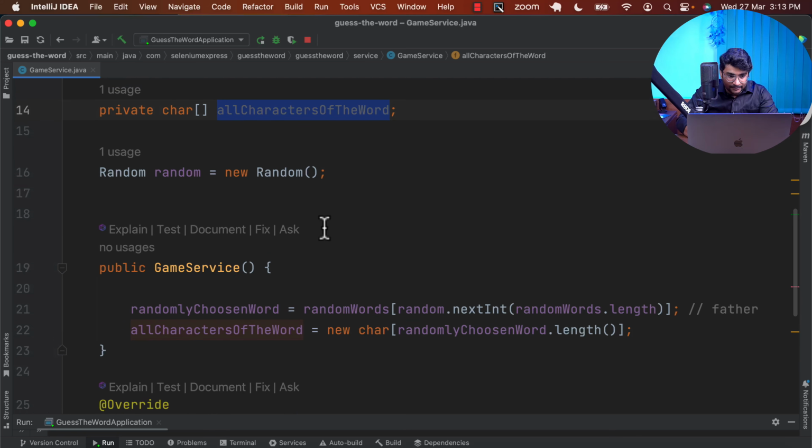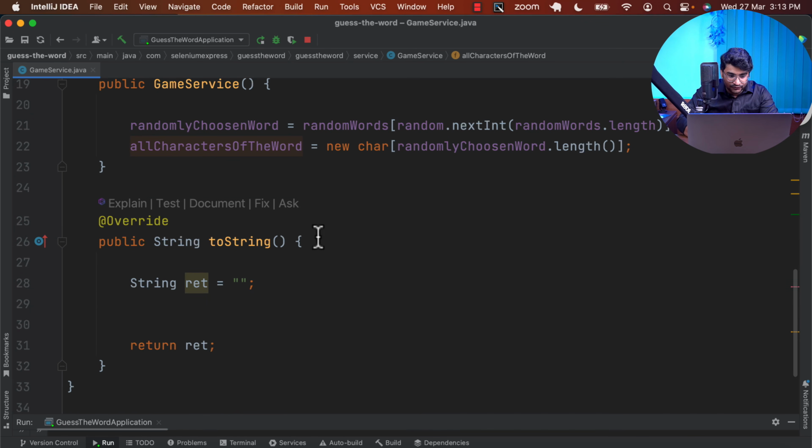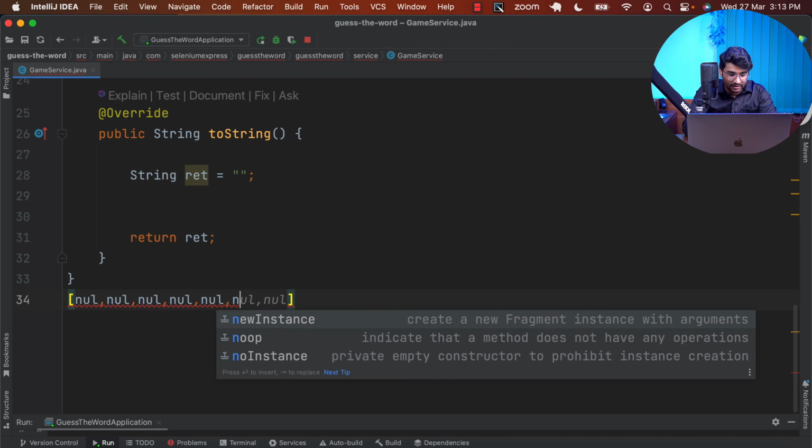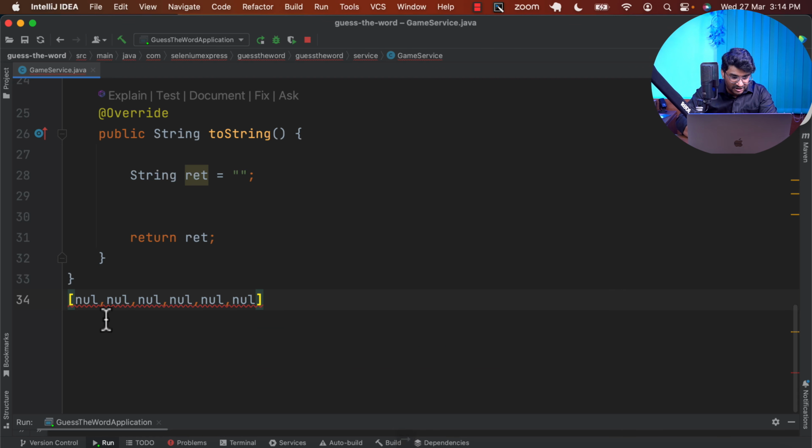So now what we have to do, as we got the array, we have an array like this, and let's say if the word is father, then we have null here. Father is 6 characters, right? So we have null, null, null, null, null, and null. This represents FATHER.